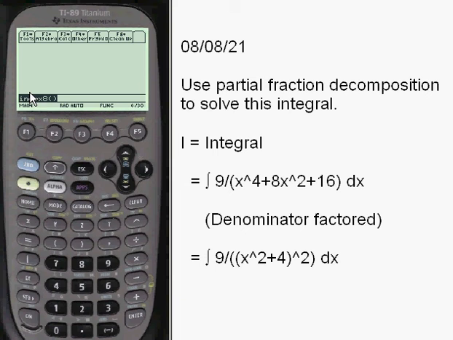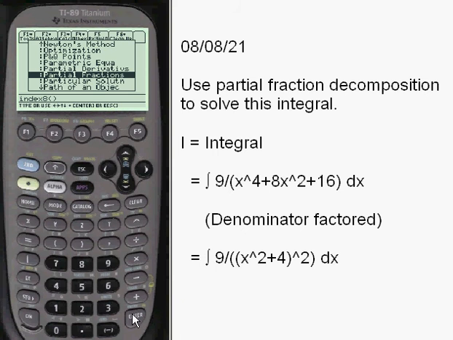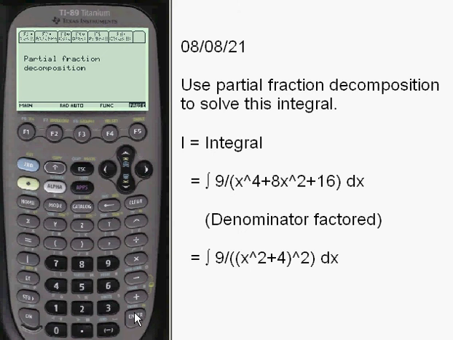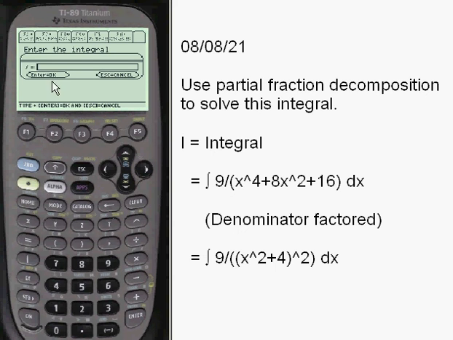Anyways, index 8, to get to my menu, you press enter, and up comes the menu. I already have it here at partial fractions, so that it's quicker for the video, not wasting so much time. But you'd scroll up and down the menu when it comes. It starts at the A's, of course, and then you'll scroll down to this here, which is fast. When you get them loaded in your calculator, press enter, and I'll show you that we're in the program.